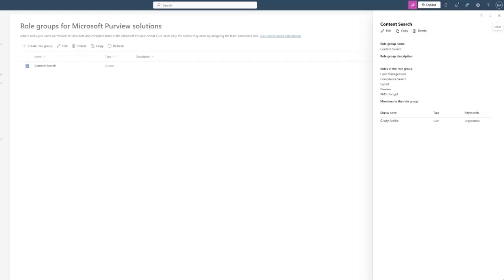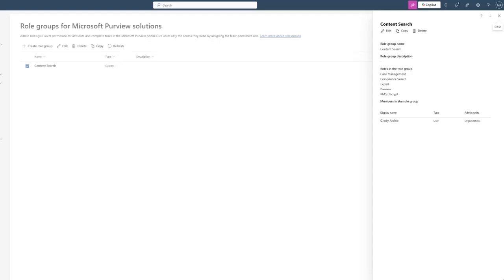Now, this is something very important. Let's say that you are trying to get into the new content search for the first time, and you find that you do not have access to the content search. Well, one of our big priorities with the new content search is to control who has access to those content searches. So when it comes to the new content search, you may have to add your custom role group into content search. By default, eDiscovery managers and eDiscovery administrators will have access to the new content search.